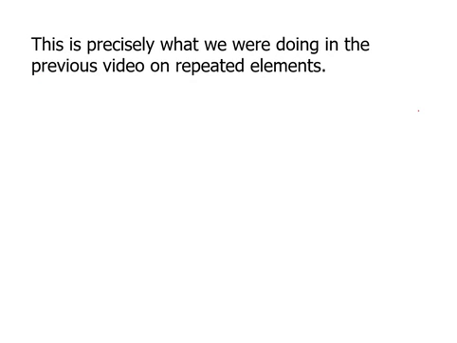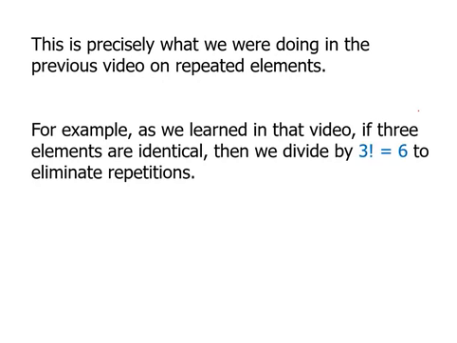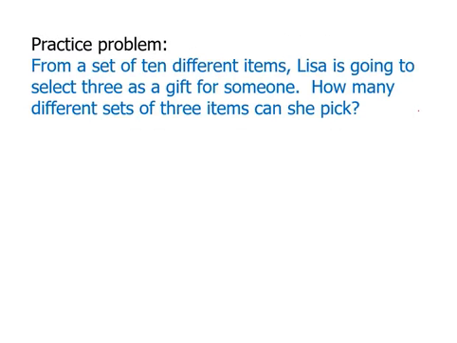This is precisely what we were doing in the previous video on repeated elements. For example, we learned in that video that if 3 elements are identical, then we divide by 3 factorial, or 6, in order to eliminate repetitions. So here's a practice problem. Again, this is a practice problem you can do from the fundamental counting principle perspective. Pause the video and then we'll talk about this. Okay. From a set of 10 different items, Lisa is going to select 3 as a gift for someone. How many different sets can she pick?